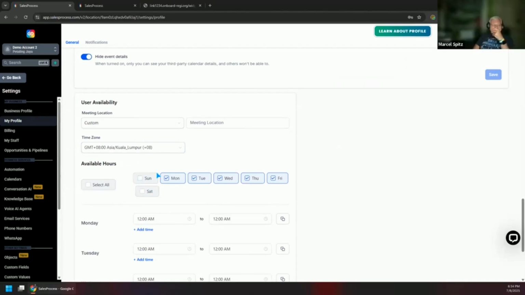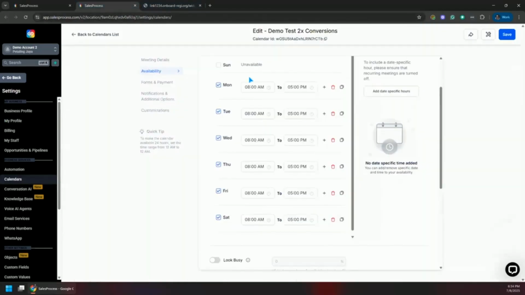So the first thing it checks is when you are available in my profile, the days and the time. And then it checks whatever time you're available in that particular calendar.